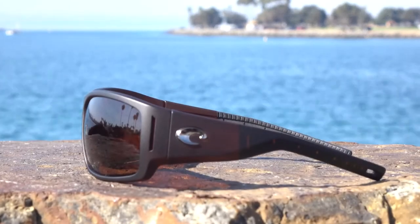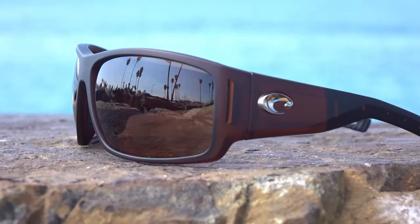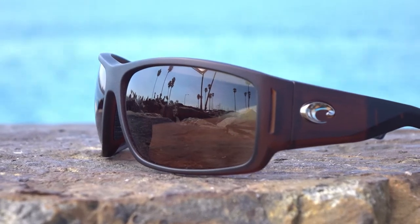This is a new style called the Cape. They're named appropriately — they're so big they cover everything. The Cape is definitely an extra large fit and this is from the Core Performance line. This is a pair of glasses that if you're out there doing some real work and really need to rely on your glasses as a technical piece of equipment, this is a pair you could rely on.